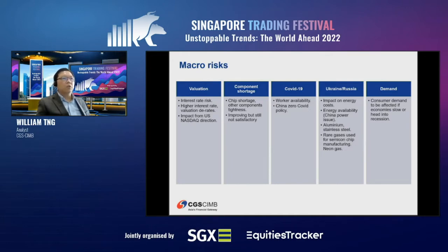And the other thing, which is more from a short-term trading perspective that one needs to take note of, is that as the market factors in all these interest rate movements, then for the Nasdaq, because the Singapore market does follow the Nasdaq quite a lot, people tend to look at it on a trading basis: what happens to the Nasdaq overnight, are the US markets up or down? So that is going to have an impact on the short-term share price movements of the stocks that we are going to recommend.